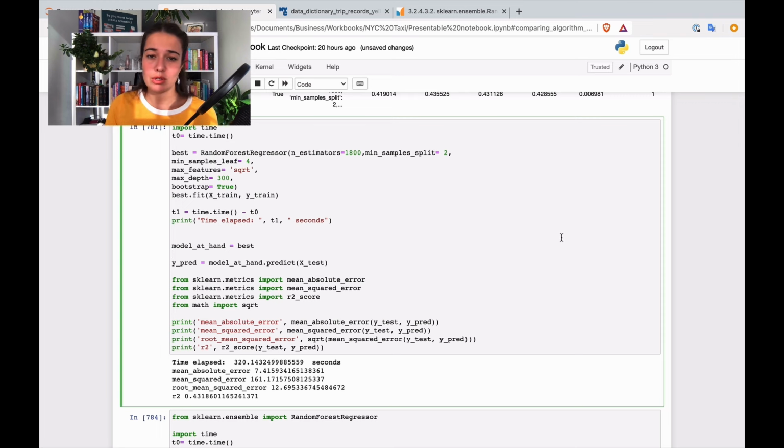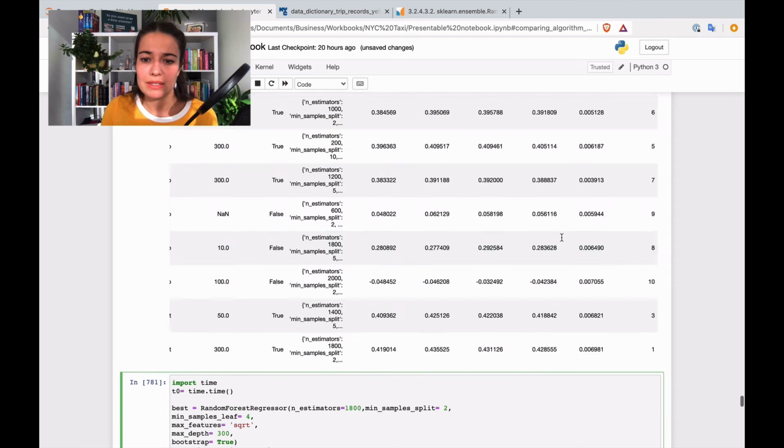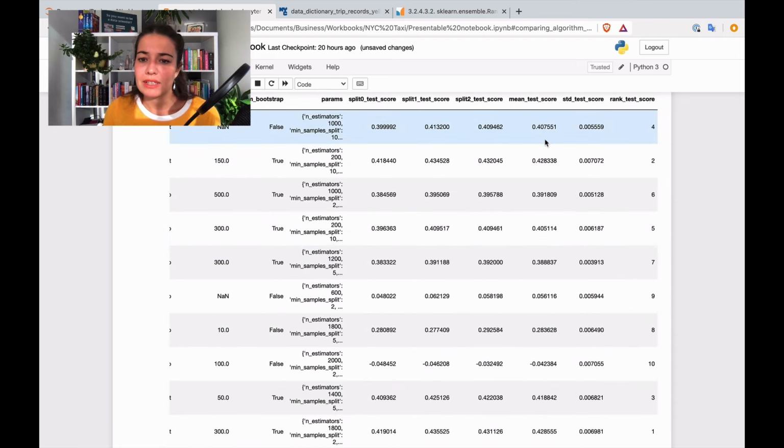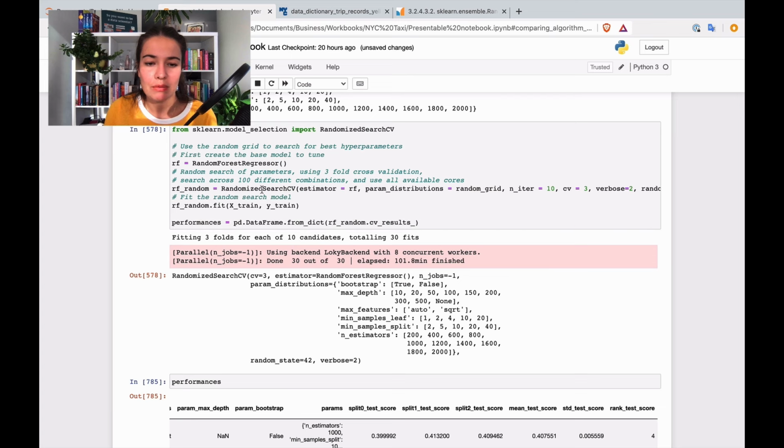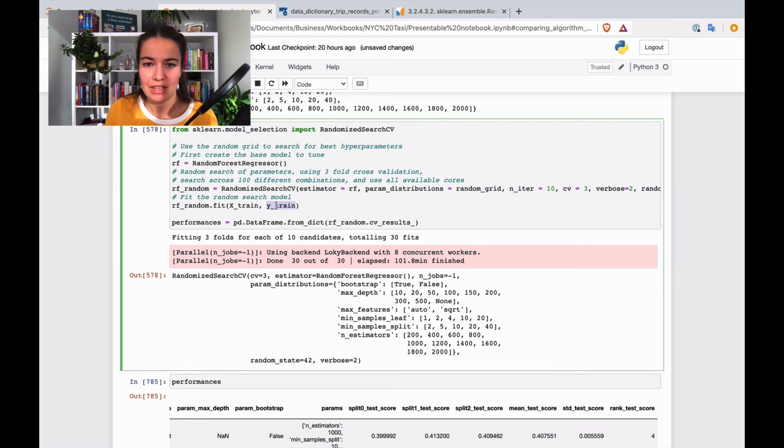But let's also take a look at the test performances, because what we're seeing here is basically the training performance. Well, let me put it this way. It says test score, so you're not confused. What information we give to this one is, when we're doing the randomized search cross-validation, we give it only our training data, as you see here. We don't really give any test data. If you remember, we split our data into a training set and a test set. We only give it the training set.